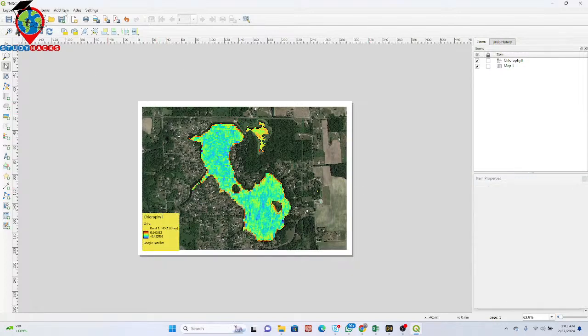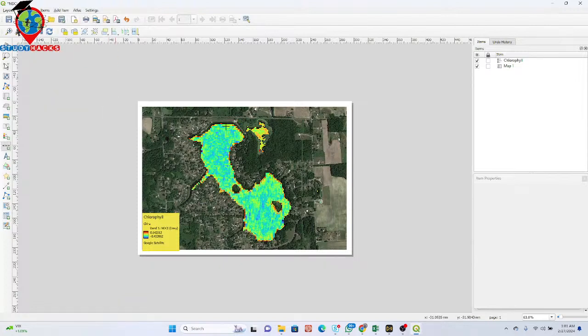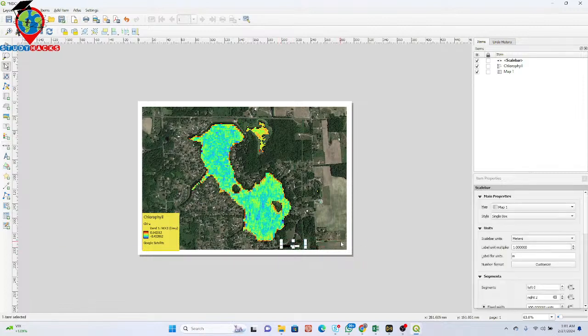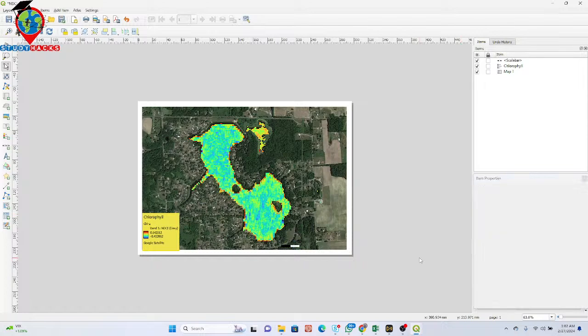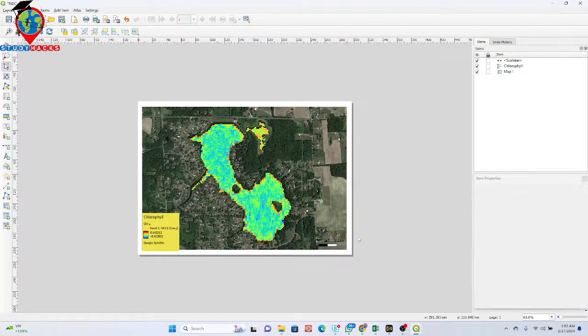And then for add item, here you can see add marker, or if you want you can also add a label, add picture. For the scale bar, simply click on the scale bar. I want to add the scale bar suppose here. Let's put this scale. This is my scale for this map. You can also put different types of style for the scale. You can see kilometer or feet. You can put anything, no problem. So I put the kilometer.